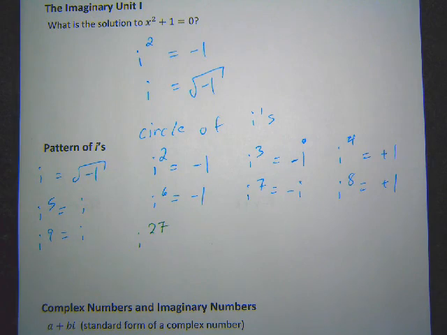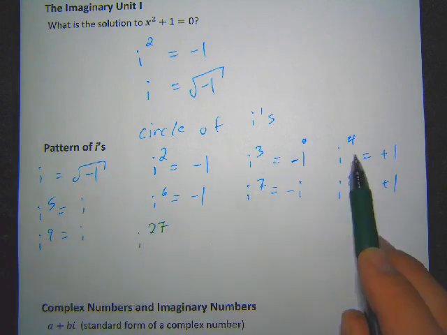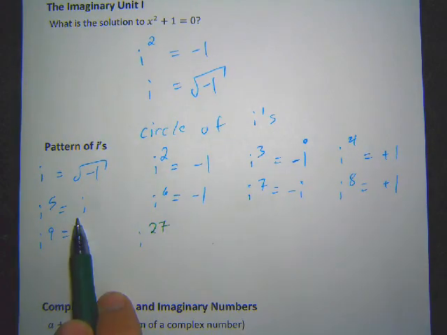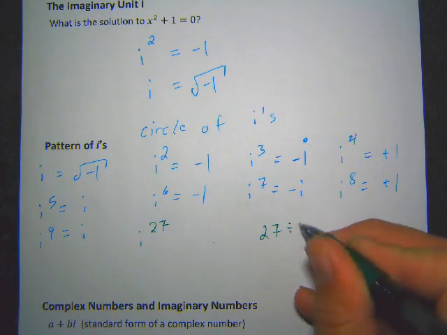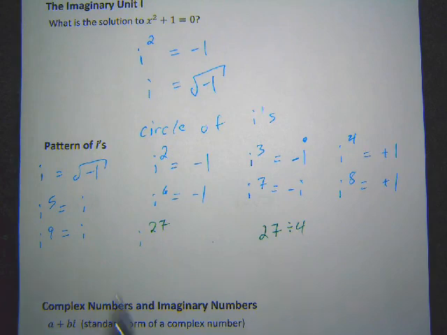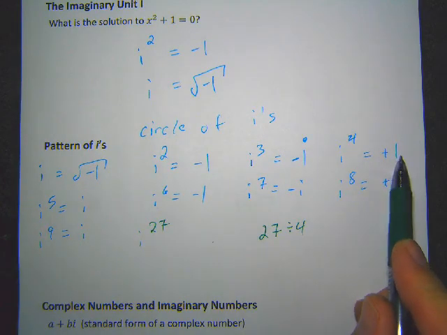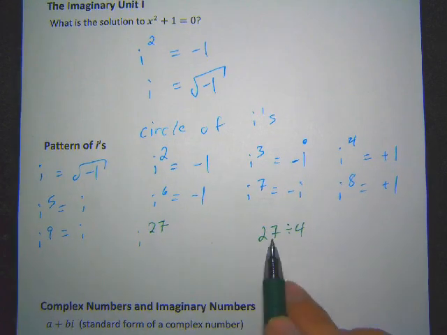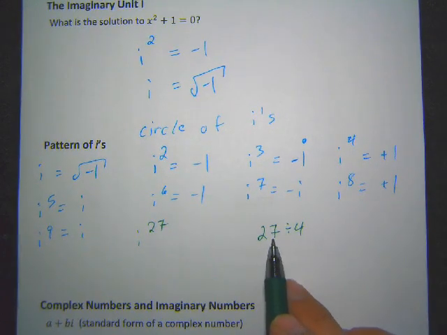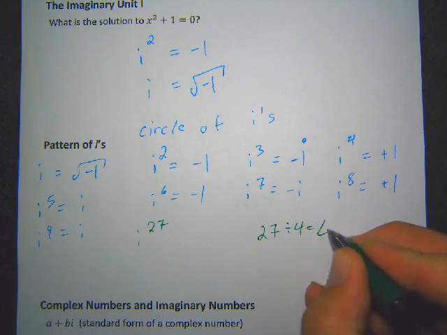So instead, the trick here is noticing that after every 4, you start over again. So what we do is we take the power of 27 and divide by 4 and figure out how many times 4 goes in there, because every time 4 goes in there, we're back to 1 and we start over again. Well, 4 goes into 27, what is it, 24, so it goes in there 6 times, right?